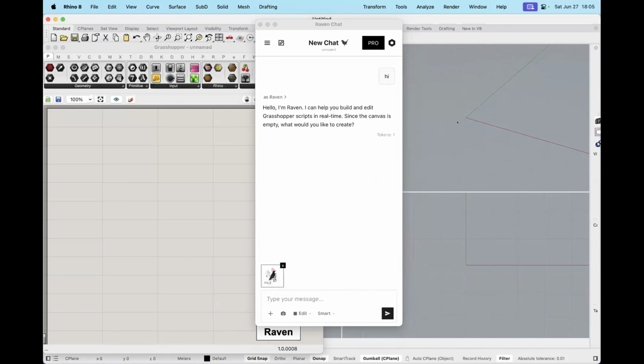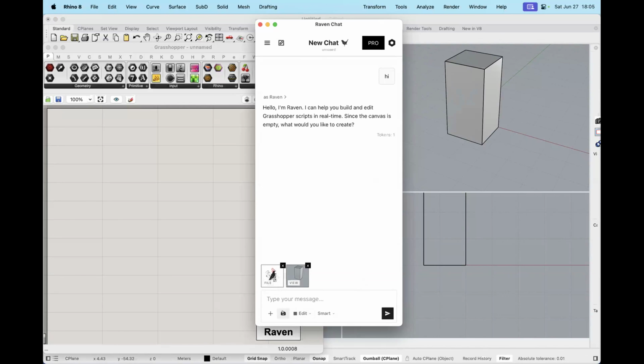Now I will just click into my Rhino, type box, and just add a box because I want to show you the next feature, which is this little camera icon. If you click the camera icon, it also adds an image, but it adds an image of your currently active viewport, which means in my case, it was this perspective viewport. Now, if I click into another viewport, which is the side view here, and I zoom in on something, let's say this corner, next time I click the camera, the active viewport will be picked. So you can see it basically grabbed the screen cap of this viewport.